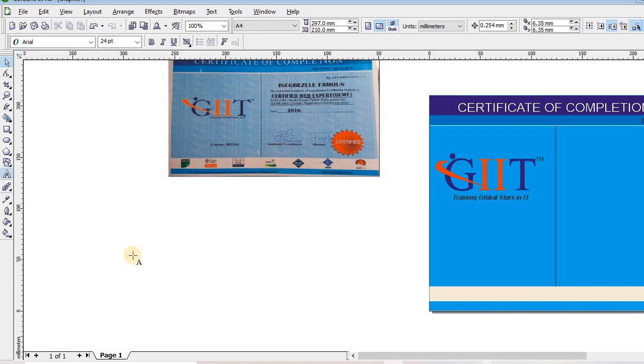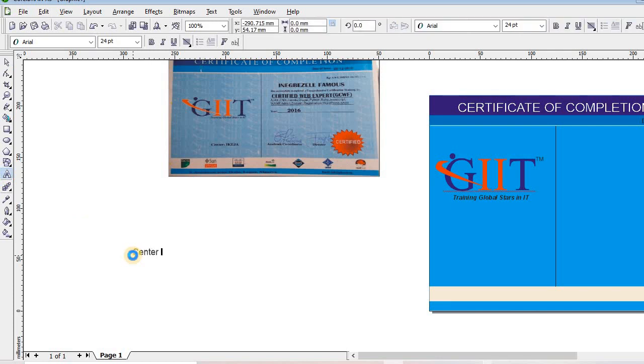Ikeja center, Ikeja. Ikeja is in Lagos. Control B. We have uploaded it.